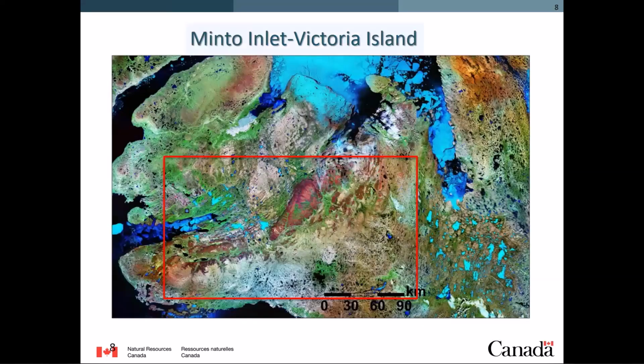So here's an incredible looking Landsat image. How many people have looked at Landsat data before? For geological mapping, or for superficial mapping? Okay, so this is a 751 color composite of Landsat, and you can see the Minto Inlier here.